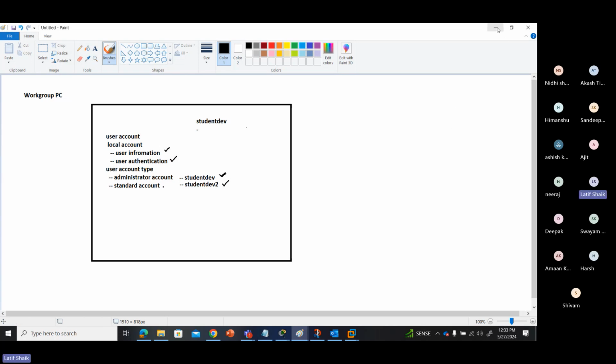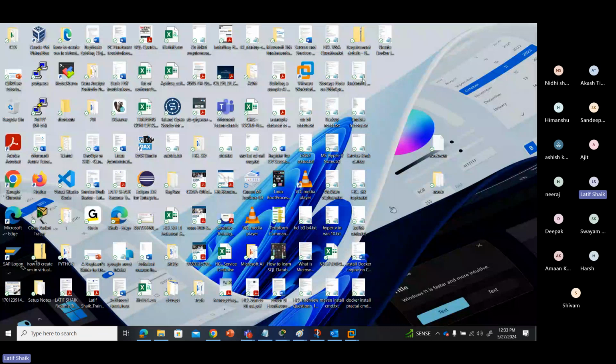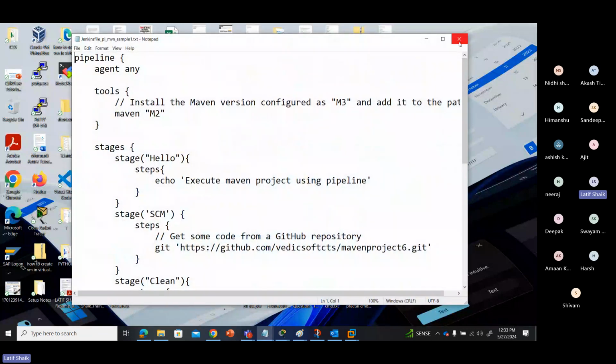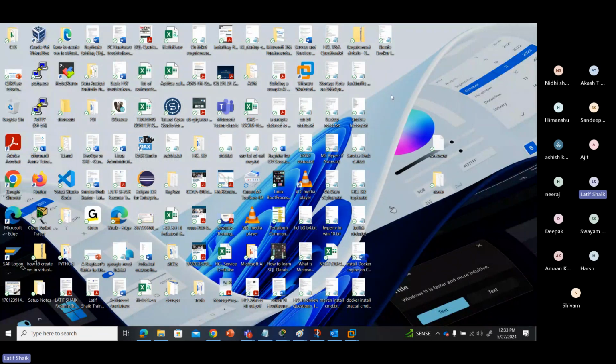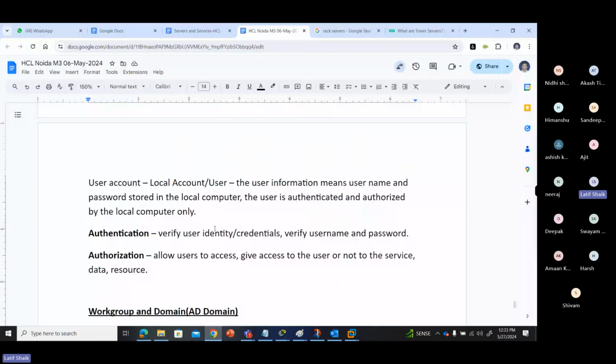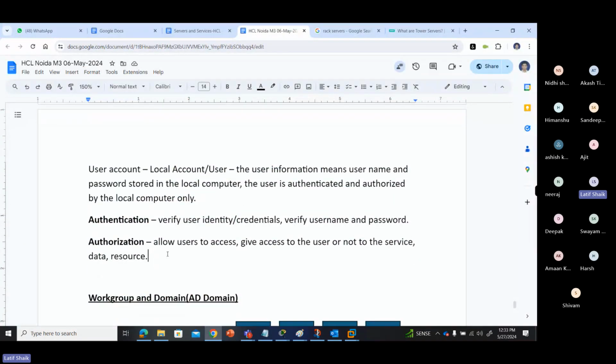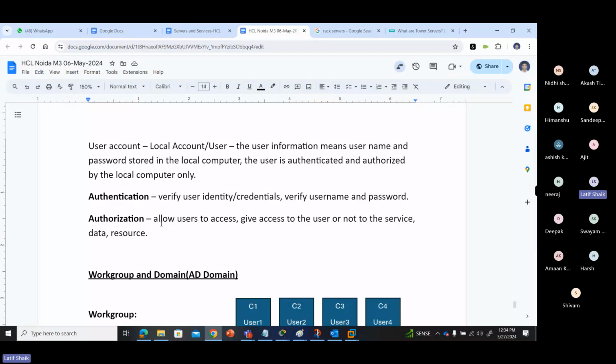For example, I have a document. Can I access it or not, depending on the user permissions on it? User or group wise permissions, like allow or deny users access. For example, I have a shared printer and I want to access it.